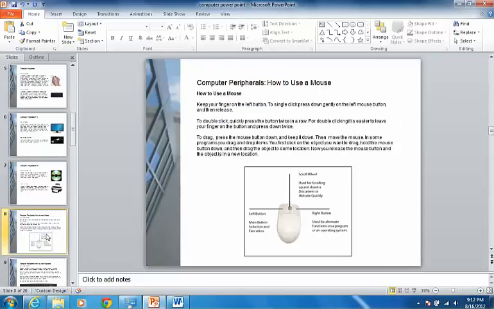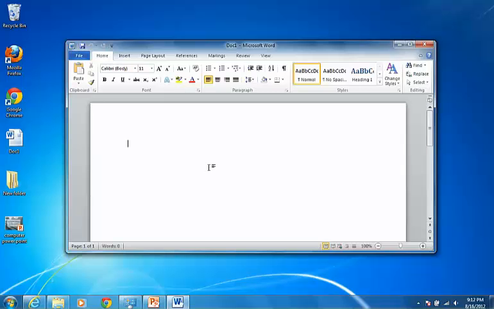Okay, and the next thing we're going to look at is how to use a mouse. All right, so we're going to look at this in a relatively simple fashion. I'm just going to minimize this program, and we're going to go into Word. If you don't have Word, you can just follow along with whatever word processing software you have, whether it be Works or Google Office. We're going to be focusing on Word because that's what we have here on our campus the most. So here we go. I'm going to type in a line, and we're going to go with the quick brown fox jumps over the lazy dog as an example.